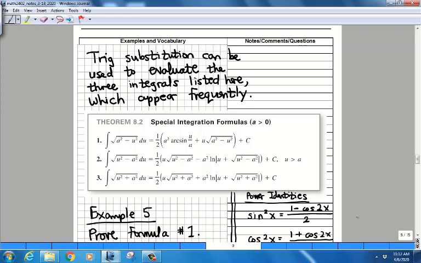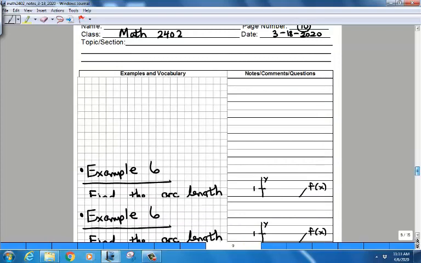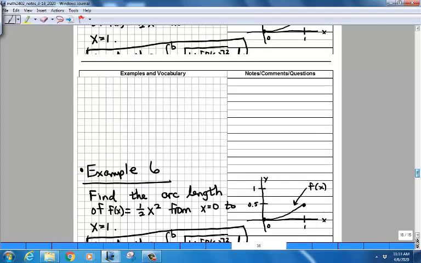So be watching out in your homework problems, if you have an integral that just looks like this, nothing else but square root of difference of two squares, or square root of sum of two squares. Remember, you can refer to this table to find what the antiderivative is going to be, and then just write it down from the table without having to go through all the steps of the trig substitution. And so it's a real time saver. So you really want to make use of this table when you can. Let's look at an example of this. So I have to scroll down because I've got an example way down here.